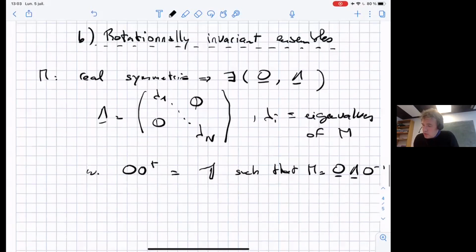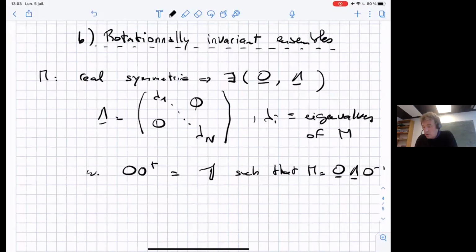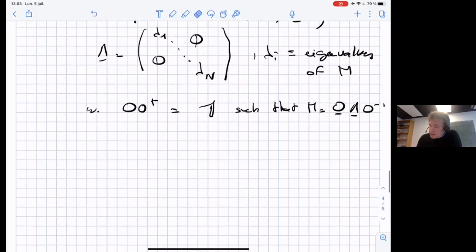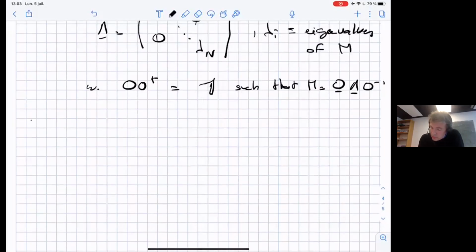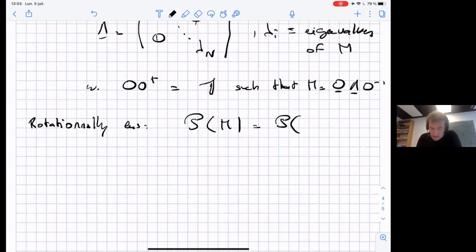Now, when you start to think about how to define an appropriate measure on the set of matrices that you are considering, it's quite relevant in many situations, and actually that was the case considered, for instance, in nuclear physics. It's quite natural to consider ensembles which are invariant under this kind of transformation. So in other words, the idea of a rotationally invariant ensemble is to say that if you look at P of M, for some matrix, and instead do a similarity transformation on M, then basically the statistical weight should be the same.